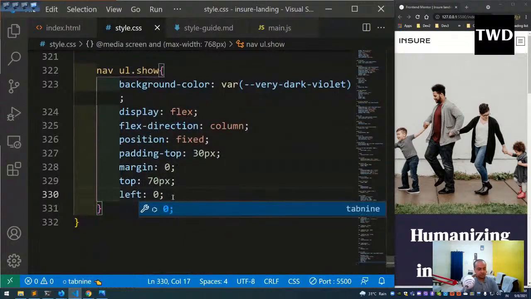So all these things actually are going to be done from JavaScript. This dot show class and all this thing, because it is going to change it to a cross. Okay, so those things are there.